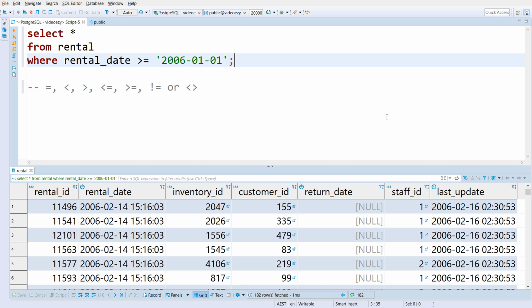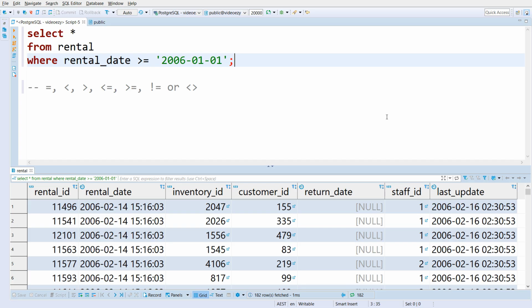year-month-day. What's actually happening behind the scenes is you used single quotes, so this is a text literal, and then that text literal was converted, or cast, to a date for the purposes of comparison with the rental date. You always want to use a date format that's unambiguous. So in this case, year, month, day is unambiguous. That's an ISO standard way to write a date. If instead you tried to do month, day, year, or day, month, year, you could get unexpected results when it does that conversion of that text literal to a date. So always use year, month, day as I've written it here.